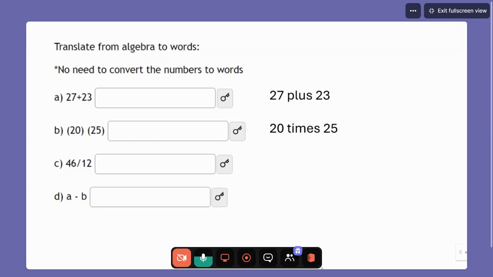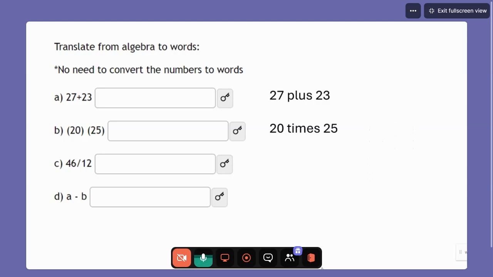And just as a quick aside here, there's a bunch of other ways we can write multiplication. We can put the good old times sign in between, and that would mean the same thing. Also, you might sometimes see this dot used, so that 20 and then that little black dot in the middle, 25, that also means 20 times 25. Or a different way with the brackets, where even if it was just one of the numbers in brackets and the other one right up against it, that still is considered multiplication. So all of those are different ways to write 20 times 25.